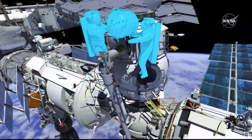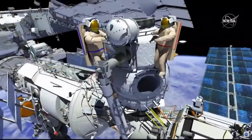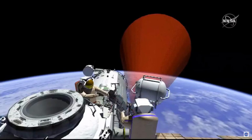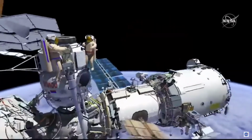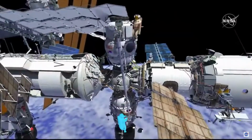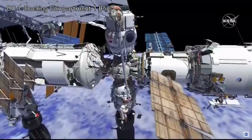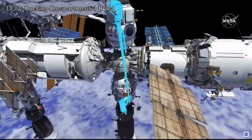Then the two will take the airtight container to Strela 1's operator post. EV2 will then jettison the airtight container. EV2 will then translate down Strela 1's boom, and EV1 will make his way to the operator post. EV2 will release the tether from Strela 1's end effector and docking compartment 1's handrail, or DC1.